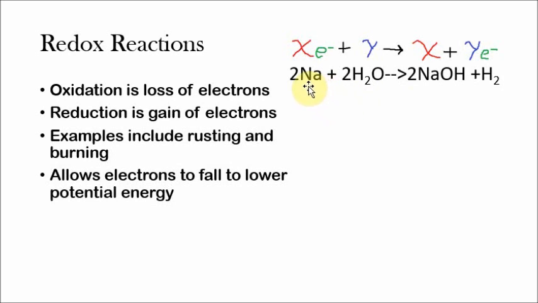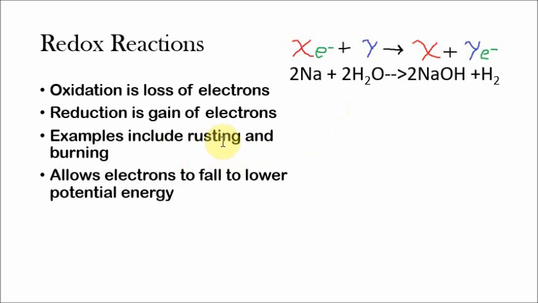In this reaction you have sodium metal reacting with water to form sodium hydroxide and hydrogen gas. Sodium hydroxide is actually an ionic compound, so this sodium is now an ion. It has given up an electron and as a result has become oxidized, because it's lost the electron. The sodium metal lost the electron to become a sodium ion in this compound. Similarly, the water, the H2O, was reduced to form hydrogen gas. And so that's how a redox reaction works.